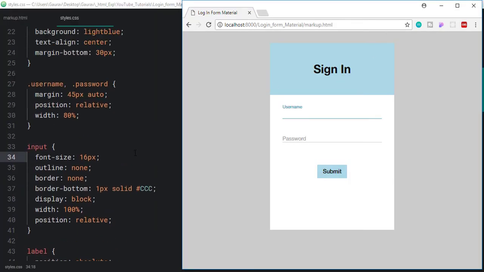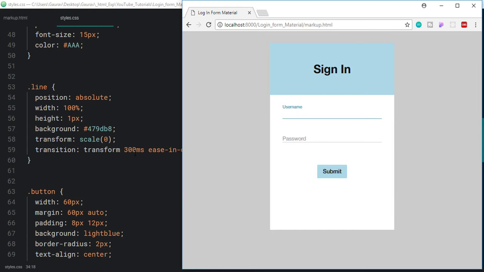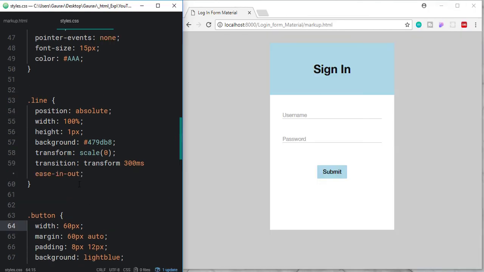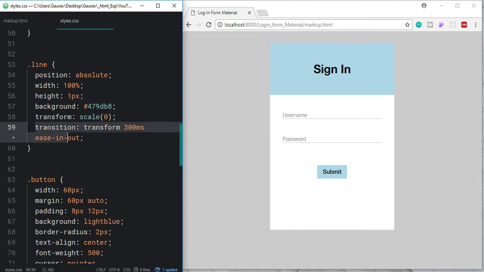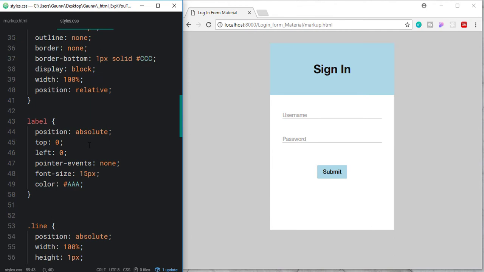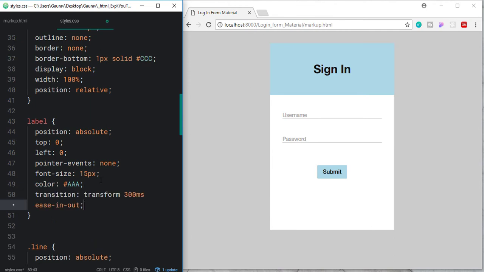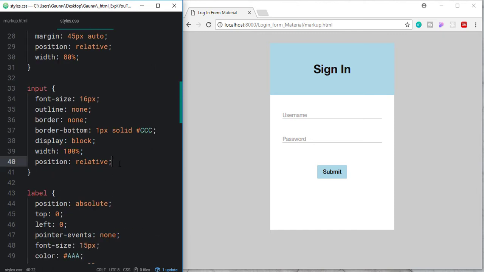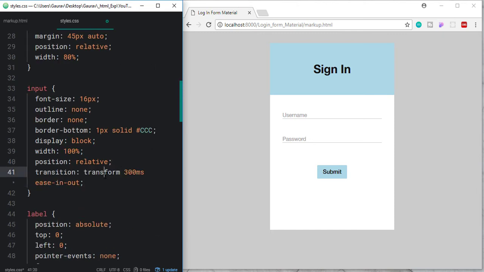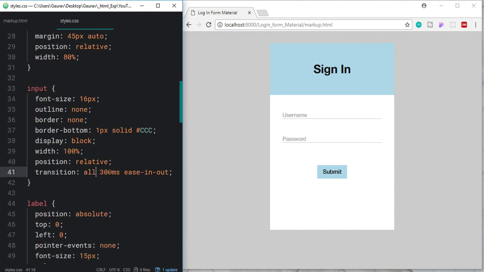So let's copy this transition line and let's paste it here, but let's say all instead of transform.